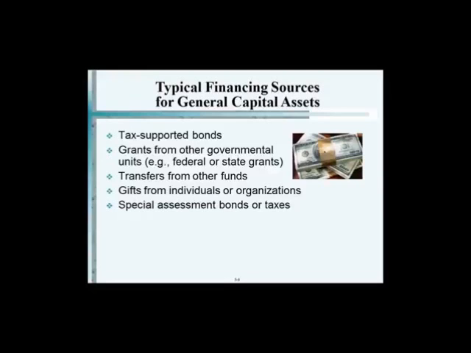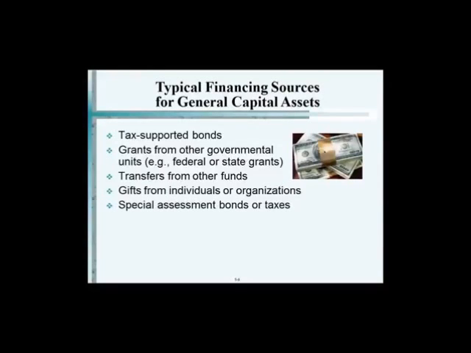Why do they do that? Remember that interperiod equity concept? Basically, they're pushing the expense to future taxpayers for benefits that they are deriving now. That's an example of a violation of interperiod equity. So this is more about government finance than accounting, but I want to just give you an example of how things actually operate out there. So next time when you hear somebody building and financing, ask them what the asset useful life is and what the financing terms are.